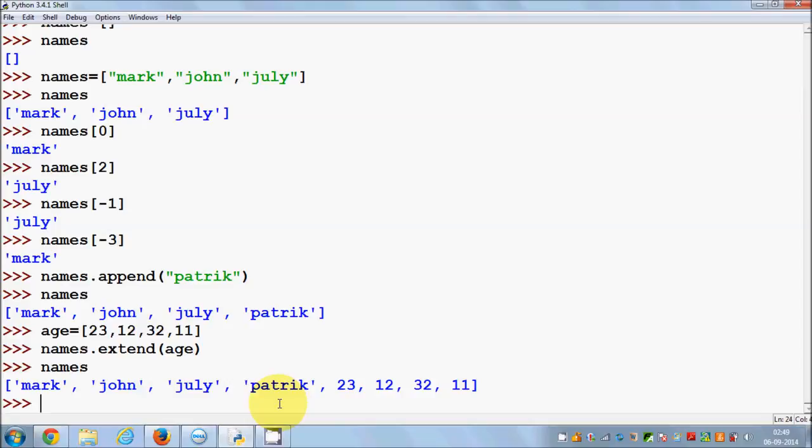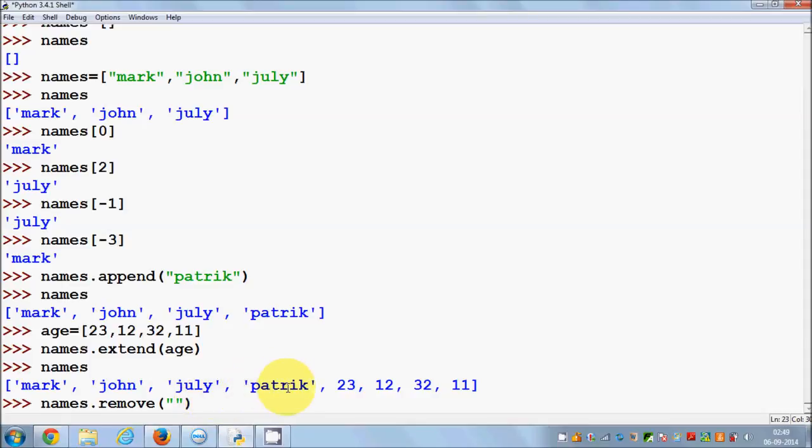Okay, so just remember this. Now you could have done the same thing. First of all, I will show you how you can remove items from a list. To remove an item from a list, for example, my list name is names. I will just write names dot remove, and in the bracket I will give the item value.